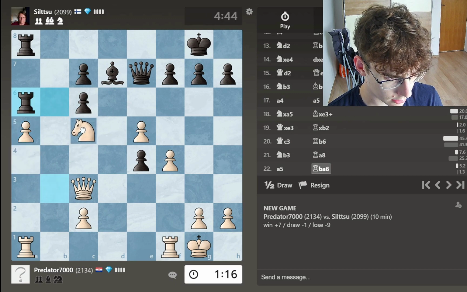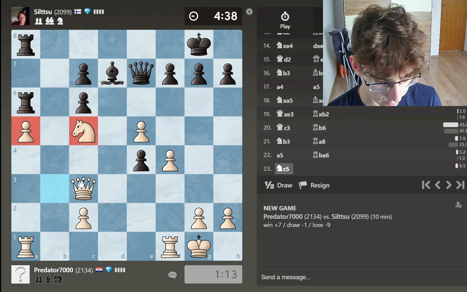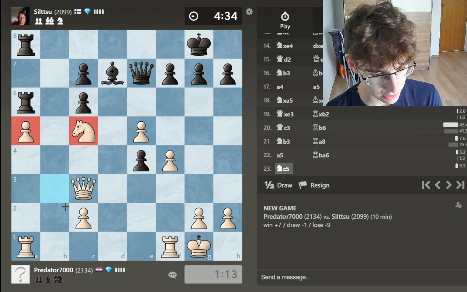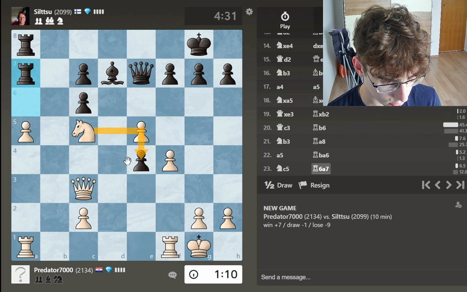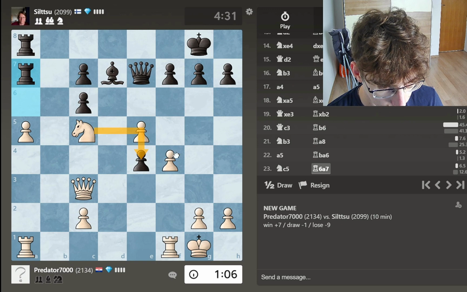Yes, but everything is defended. Let's go here. We attack the rook, everything is defended. I don't know why this guy is playing like this. Oh, this just might be perfect. I can take this pawn now. Should I do it or do I not care about the pawn?